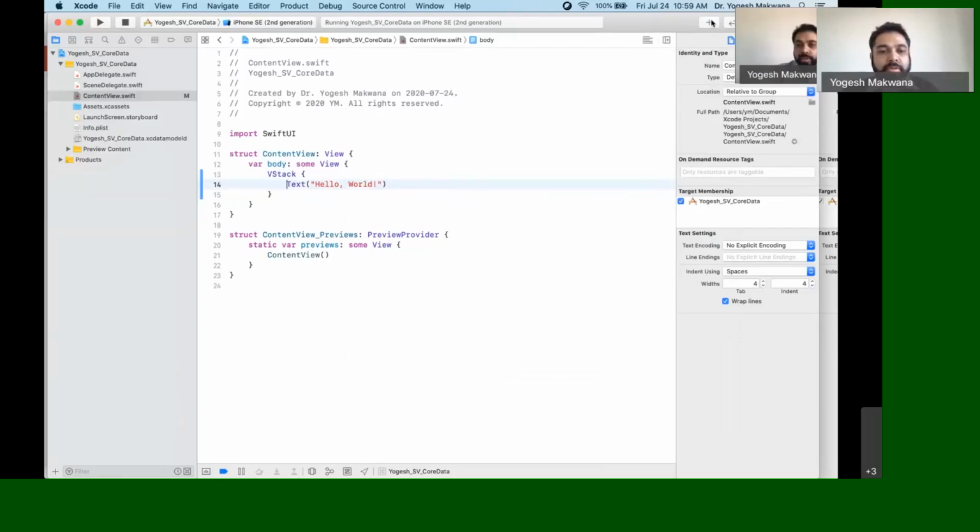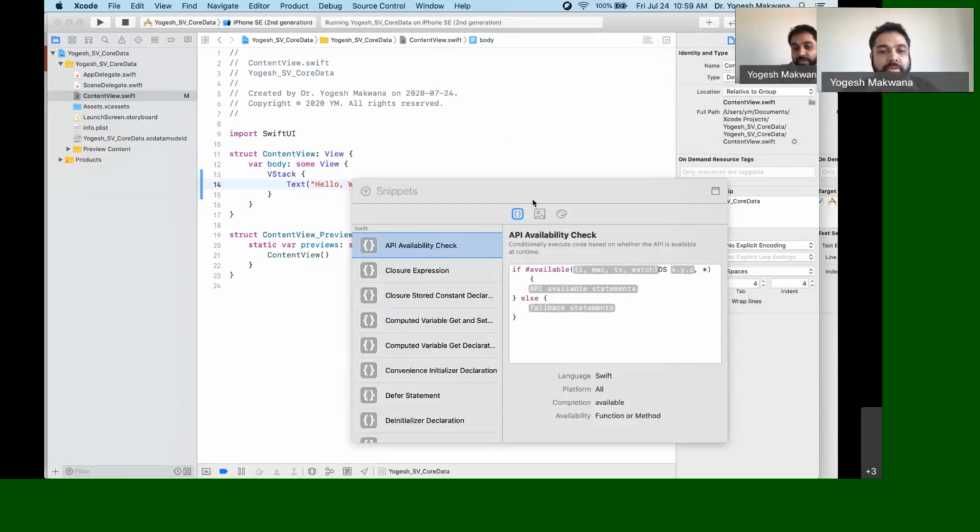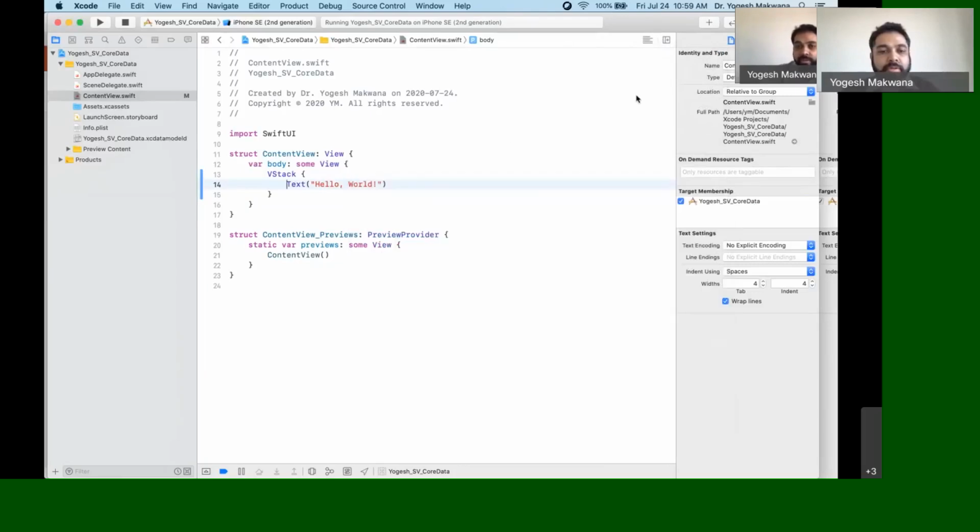The advantage with dropping the button is that it gives you all the action, the closure, etc., so you know what all you need to do. Yours is showing, mine is not. If you see that your object library is not showing all the views, it's because the editor is open, but the preview pane is not open.